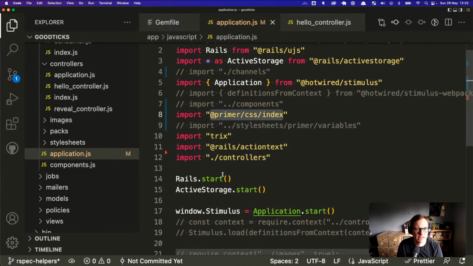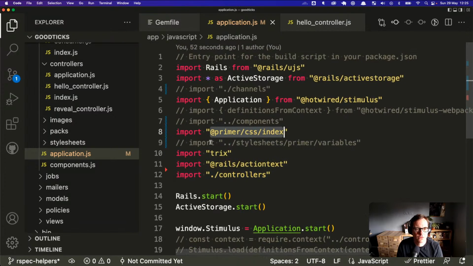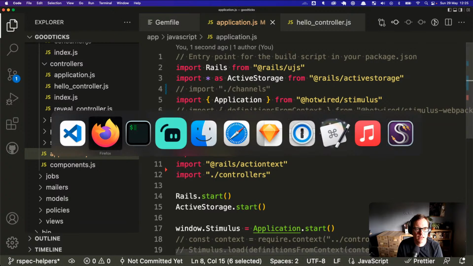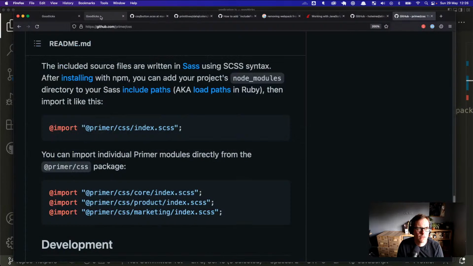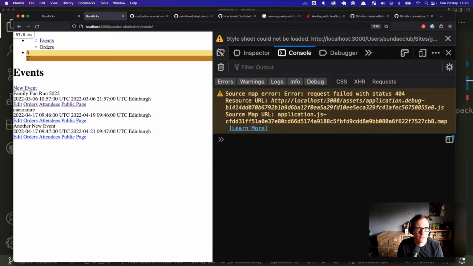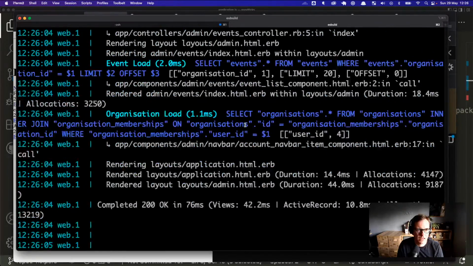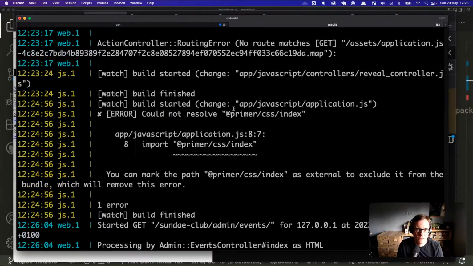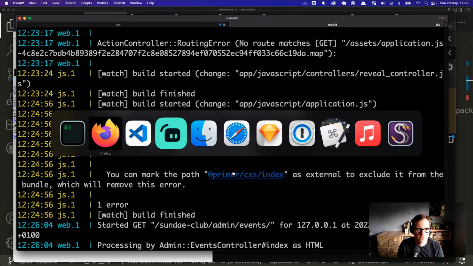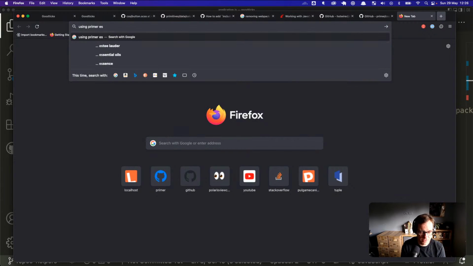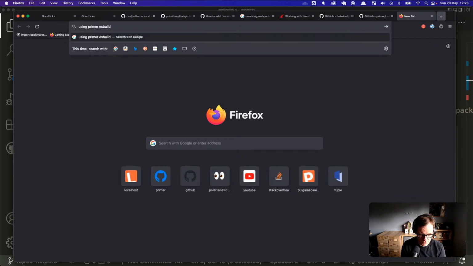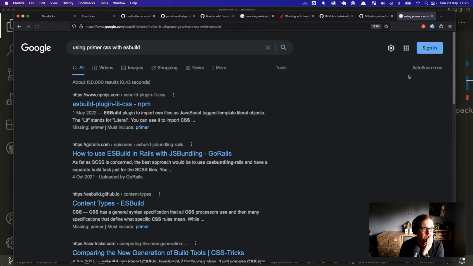Everything here sort of makes sense to me, but here... I get the error back here: could not resolve @primer/css index. Is there something straightforward, kind of an explainer for this for me? Use Primer CSS with build.